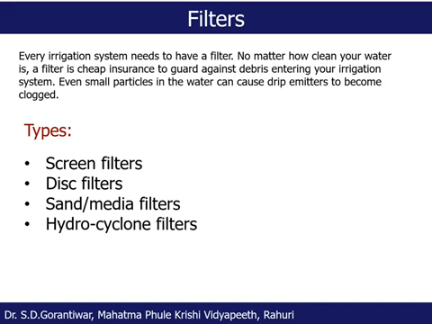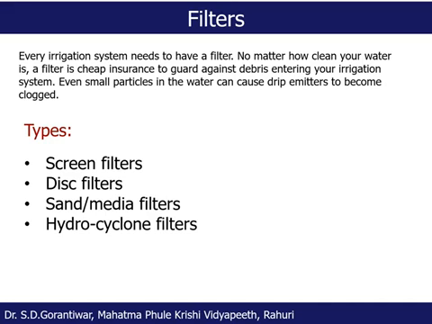As I already told, even if we use distilled water, we need to have a primary filter in the form of a screen filter or disc filter. So that is what I have written here. Every irrigation system needs to have a filter. No matter how clean your water is, a filter is cheap insurance to guard against debris entering your irrigation system. Even small particles in the water can cause drip emitters to become clogged actually. So this is the importance of the filter.